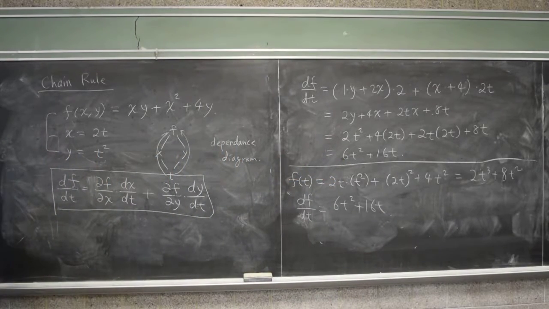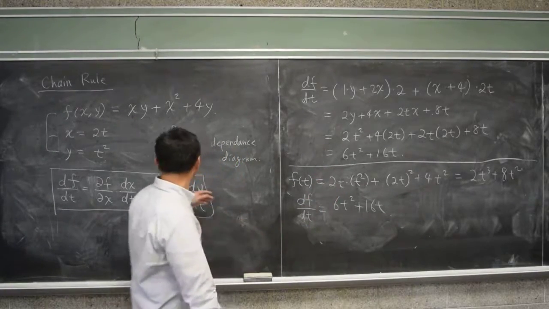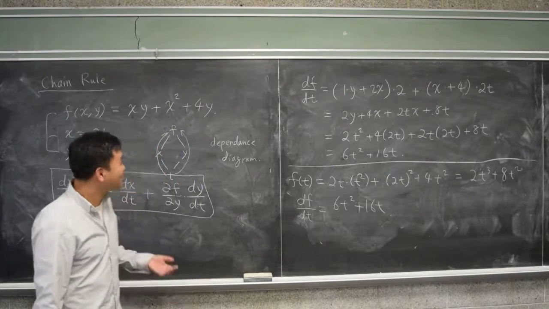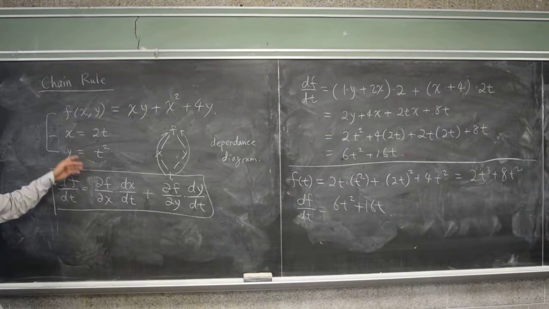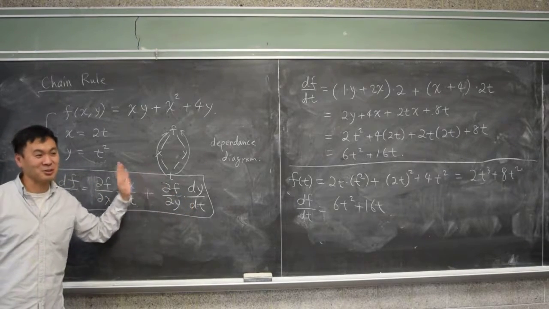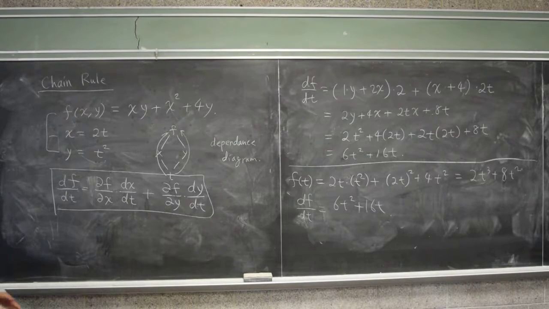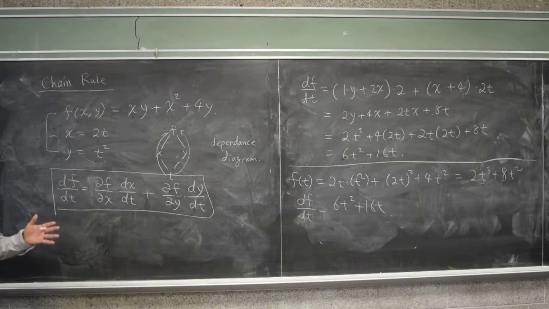So can we do it this way? Of course, if it's explicitly given, then you can definitely do it this way. And of course, I'm going to twist the questions on the exam so that these are not given, rather something like this is given, and you're forced to use the chain rule. So you can't go around not knowing this. It's a very important theorem, okay?